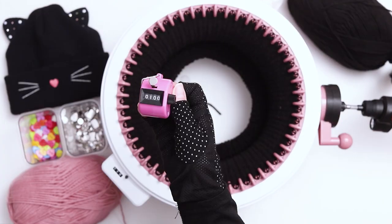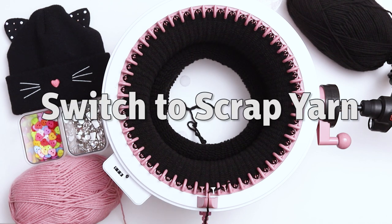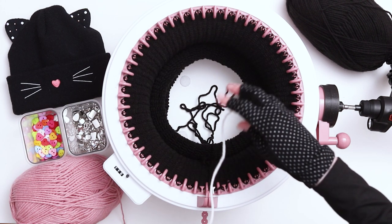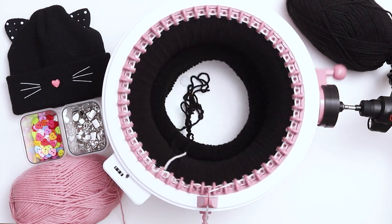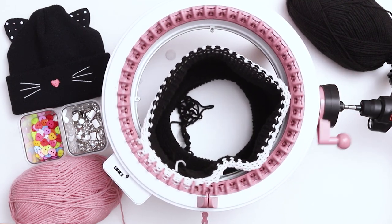I just finished 100 rows. Unlike most hats, we aren't going to cast off our stitches using a needle. Instead we'll be switching to a contrasting color to use as a scrap yarn. Cut a long tail from the black yarn — at least a couple of feet to be on the safe side — and throw it into the center of the machine. Then throw a shorter tail in for the scrap yarn. Hold the two yarn tails close together and knit at least five rows in the scrap yarn. Next, cut a short tail in the scrap yarn and crank your machine for a few more rows until your work falls off the machine.